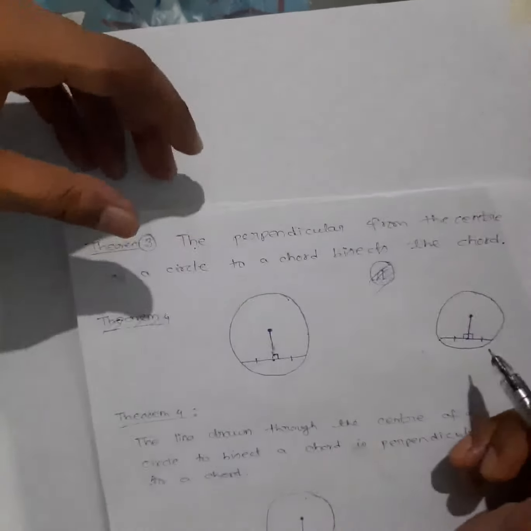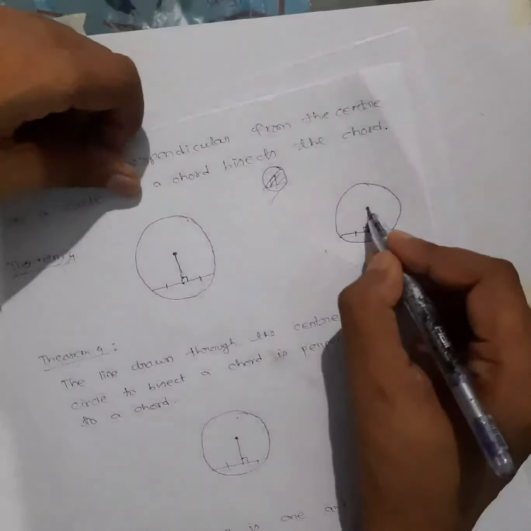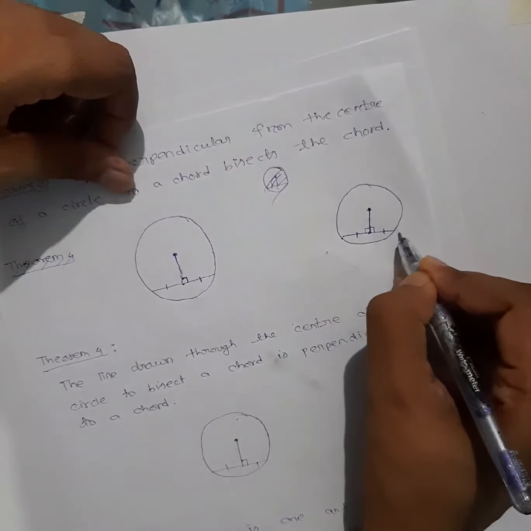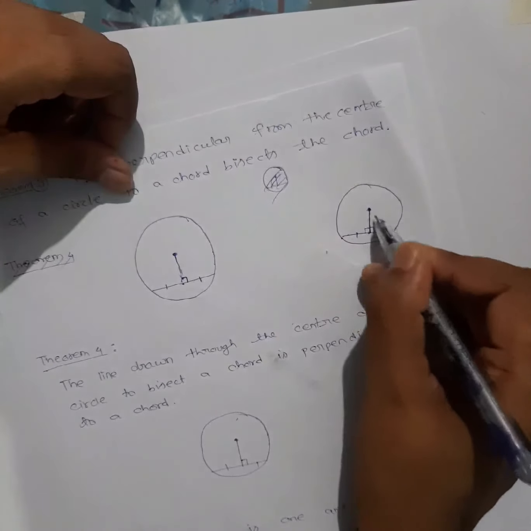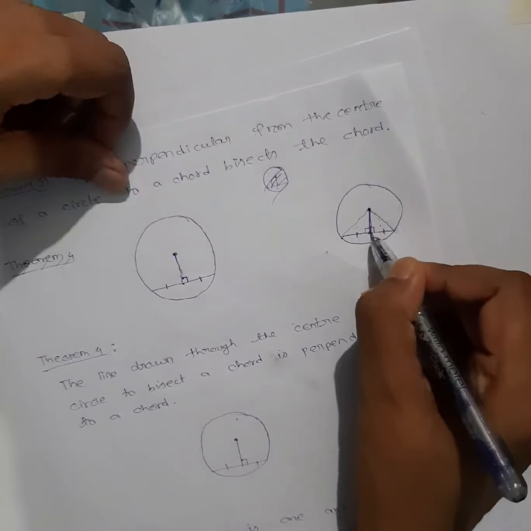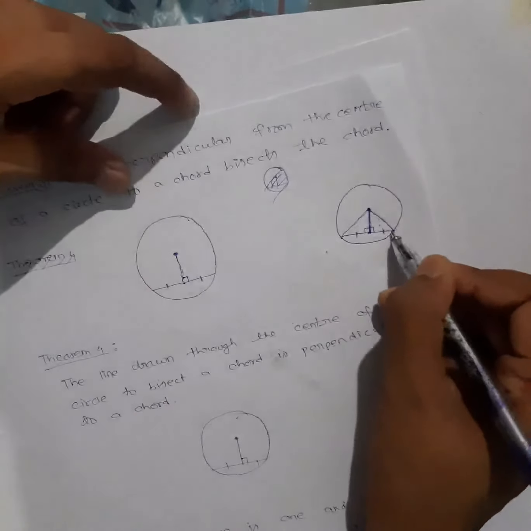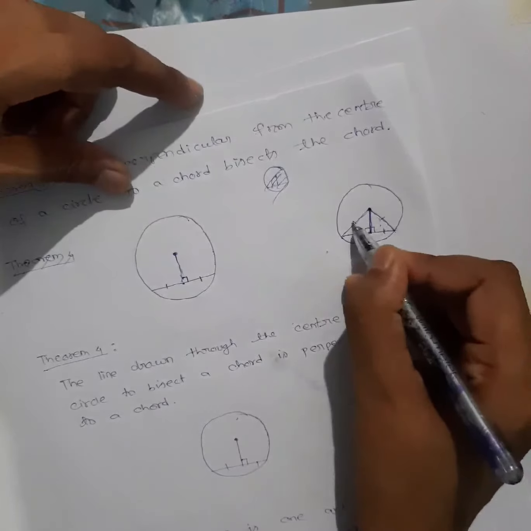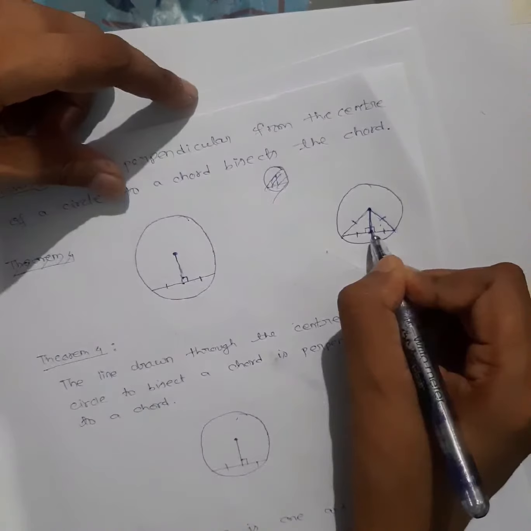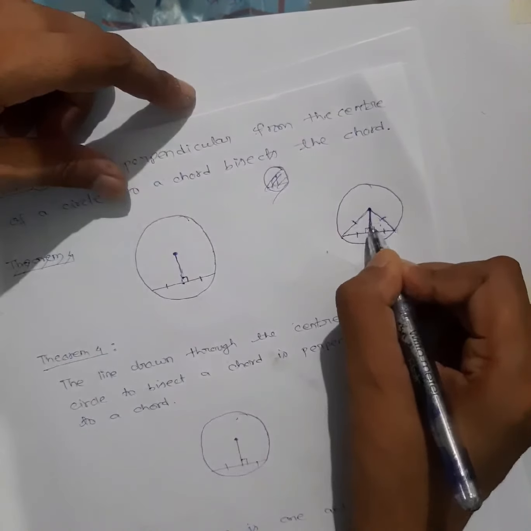Always bisect this chord, means it will be equal for sure. Okay, now how will you prove that? How can I say that this will always be equal? Very simple. You can see if I draw a perpendicular here and if I draw a radius here, I'm telling about the proof. Okay, then you can easily show whether these two triangles are congruent or not. If I join this endpoint and this endpoint, what is this one? Radius. So they will be equal, right? So in this triangle you can see right angle, hypotenuse, right angle, hypotenuse, side.